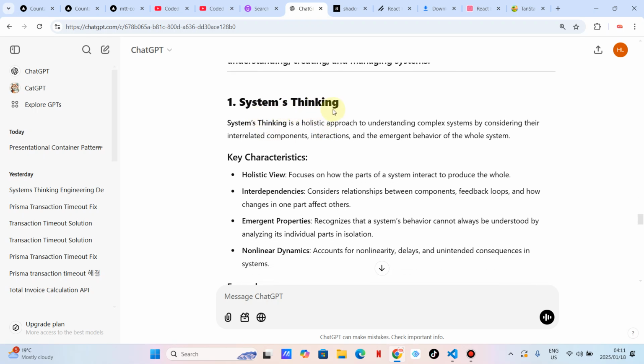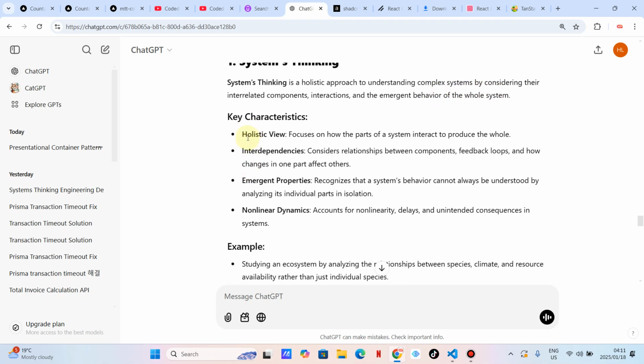Systems thinking is a holistic approach to understanding complex systems by considering their interrelated components, interactions, and emergent behaviors of the whole system. The characteristics: a holistic view focuses on how the parts of the system interact to produce a whole.